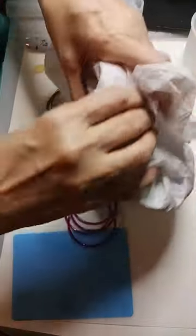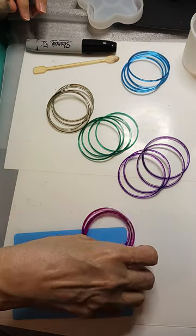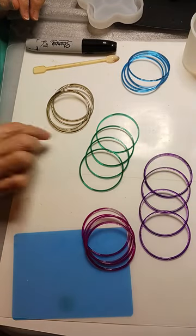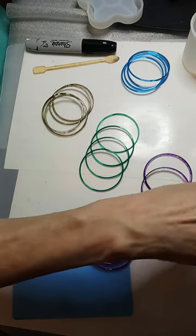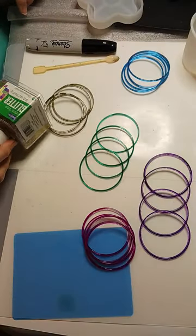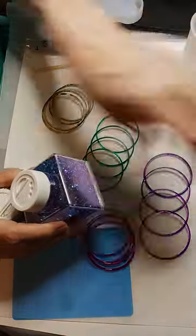Anyways, I pulled out these. Like I said, I started this video and it didn't record anything. I'm like, you stinker. So I got four of each color, and then I went and got four matching glitters for each thing.